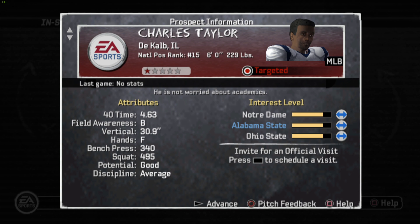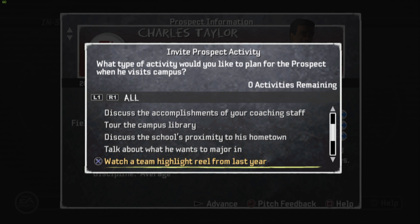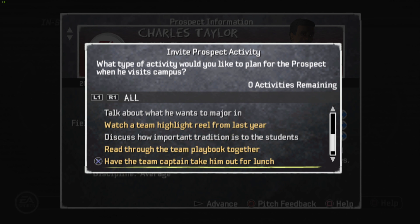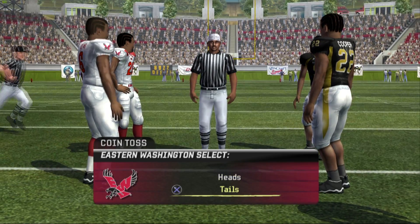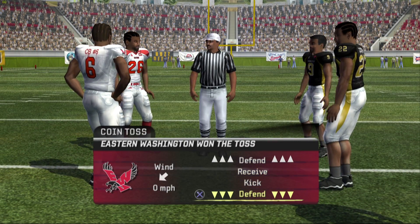Michael Herring, our top guy — we are leading Alabama, we should be able to get him. Charles Taylor, another guy that we definitely want. We are going to bring him in for a visit. We're going to talk about his opportunity to play next year, explain what a typical day of practice is like, let him watch team highlights from last year, read through the playbook together, and have some of our team captains take him out for lunch. So that's the recruiting strategy for today.